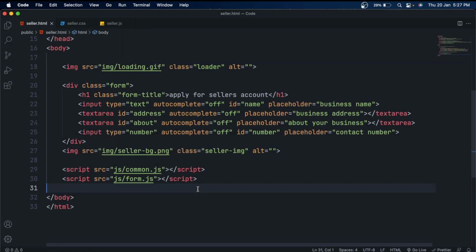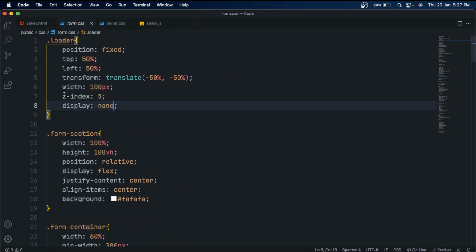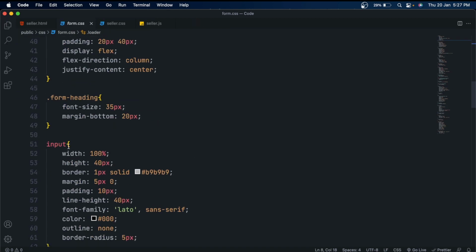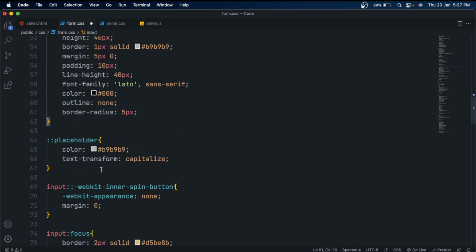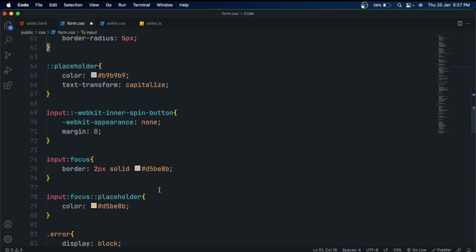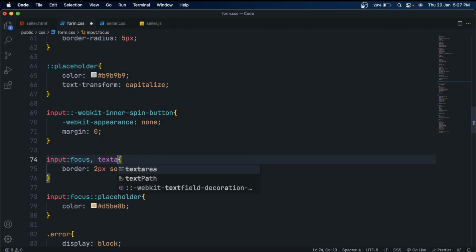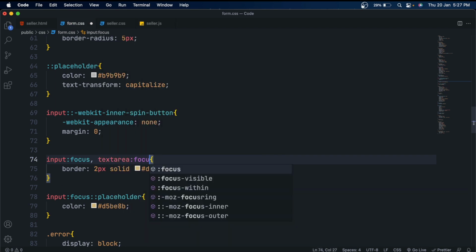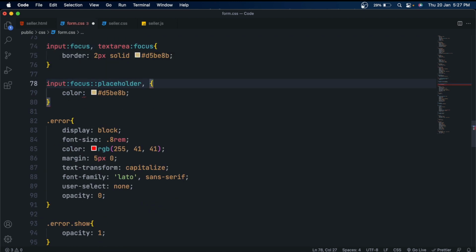Now let's style those elements. So open a form.css file also, and where we styled the input, add the text area element here also. Inside the focus and placeholder styles also add the text area, so our input and text area will look the same.